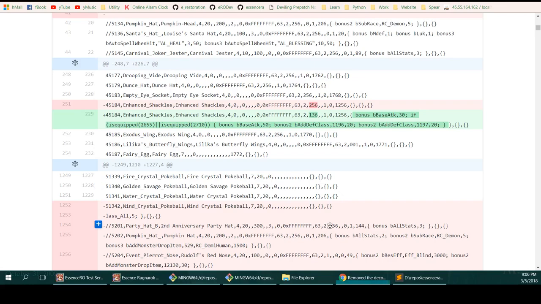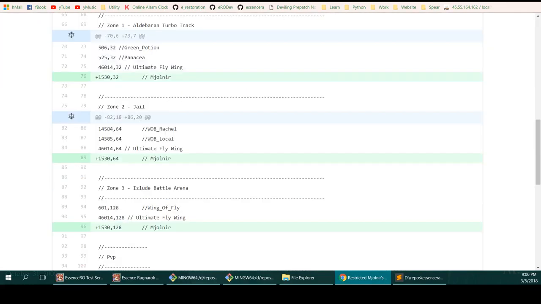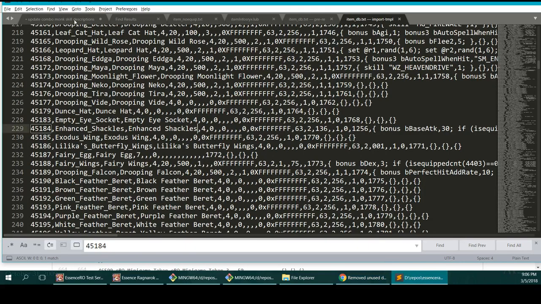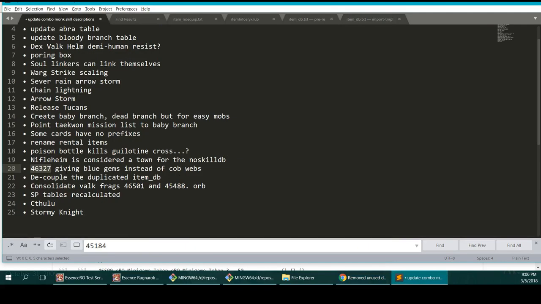All right, just to let Kiwi and Sierra and Vede know that I've decoupled it so they don't have to worry about it. All right, now let's go back and fix these stupid cobweb boxes.